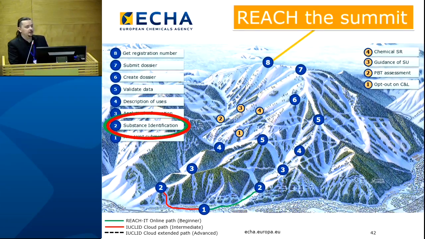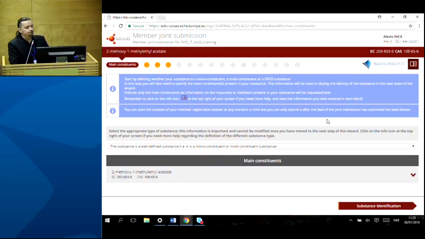Now, why do we do this? Well, so that the people who are not using the online have a quick glance at how it's supposed to be done. And then we do vice versa when we show how to do it in the cloud, so the people who are doing the Reach IT online will see it. We will try to make this gap as short as possible. So we have pre-filled information, so we just quickly show how it's supposed to be done. And I'm giving you, Alex, 3 to 4 minutes max to show the substance identity in the online. All right?